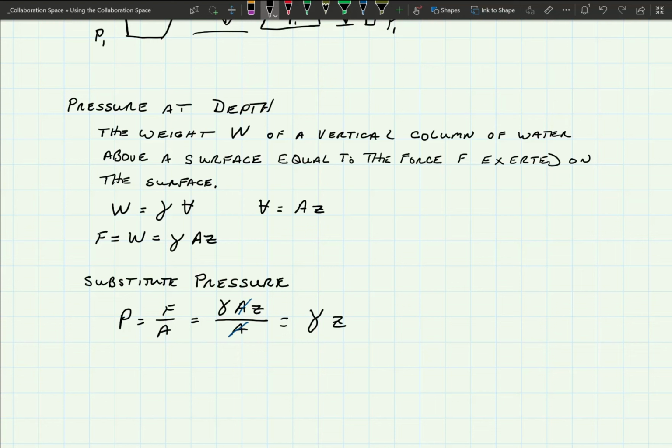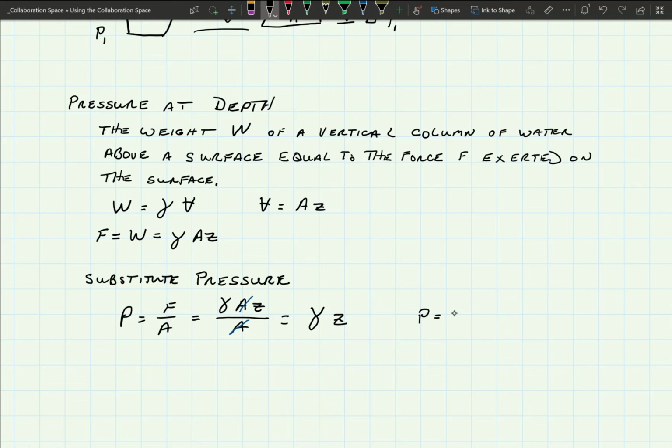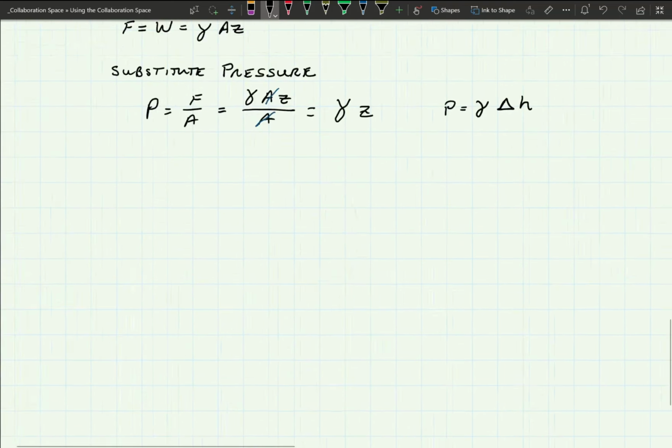Buddy, following along? Cool. Now, the only thing we're going to do with this down the road is the Z will go away, and we'll use the term H for height. Now that H could be depth too. Don't get hung up on it, but we're looking at the change in height. P is equal to specific weight times delta H. But I leave the first one in there because, believe it or not, you can turn that into a calculus equation and calculate the change in pressure. Okay. All right. Everybody good so far?